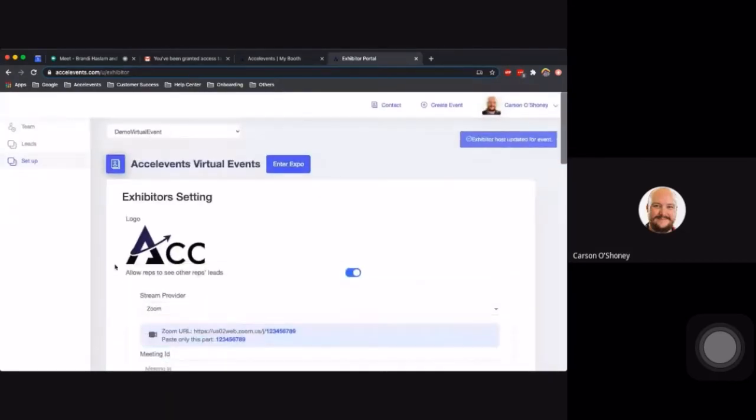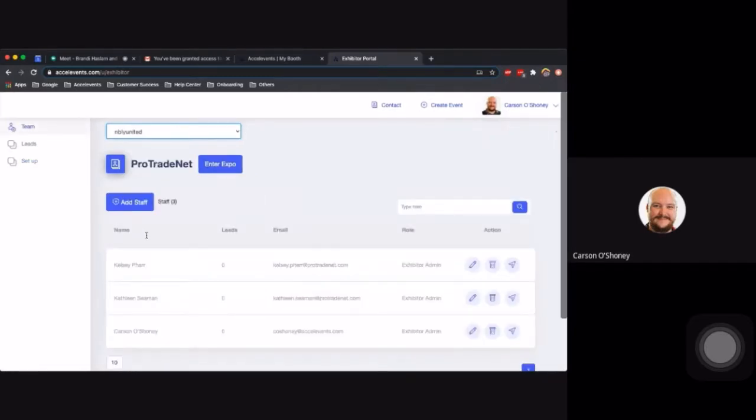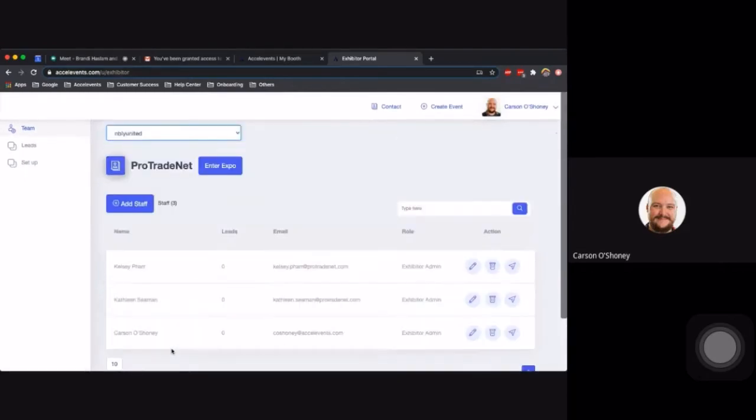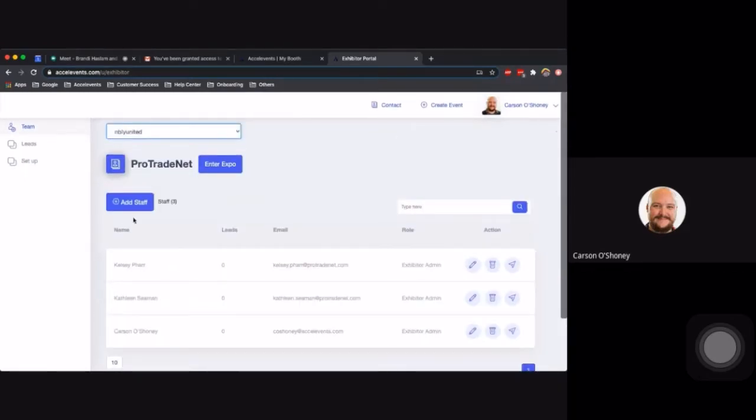So I'm looking at a different demo event because I've been added to multiple events as an exhibitor. And so I can go in and see whichever booth I'm needing to manage at that particular time. I can go in that drop down and see whichever one I want to control. So if you are an exhibitor in multiple different events on our platform, this is a good way to kind of choose between those different booths that you needed to go in and control.